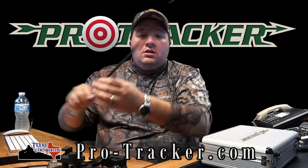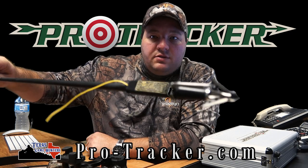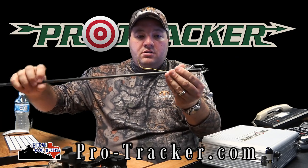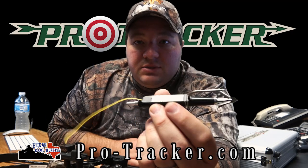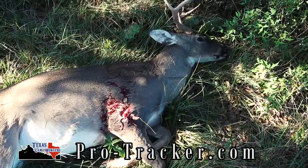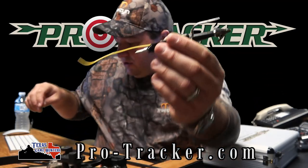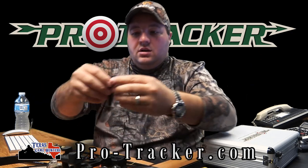It comes in this case — let me get a close-up here. This is the actual system itself. Let me take it off the arrow; this is the system itself. See this little hook that lodges into the hide of the animal that you shoot. Let me get out one of the demo ones — this is one of the practice ones. As you can see, it doesn't have the antenna coming off.